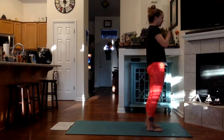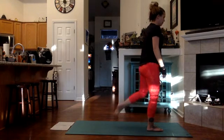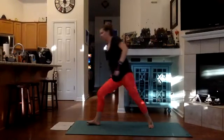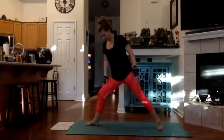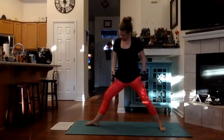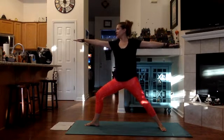We're going to do that same thing on our other side. So we'll take our left foot, stepping it back long, and I'll change sides for you. Step that left leg back long. So that back foot's parallel with that mat. Taking a second to line up that front foot. Putting a bend in that front leg. And then bringing those arms out. Gaze is over that front middle finger.